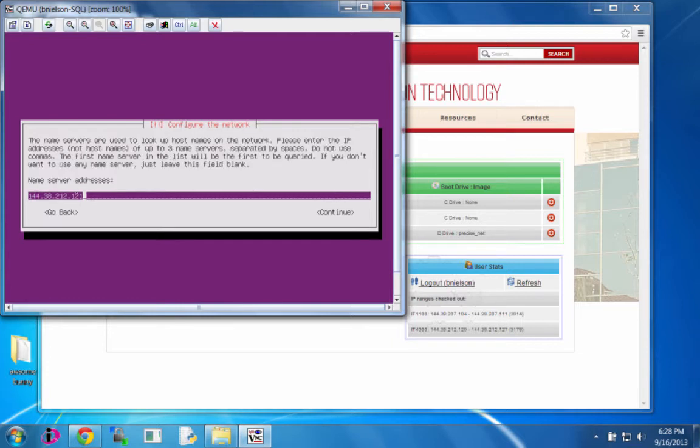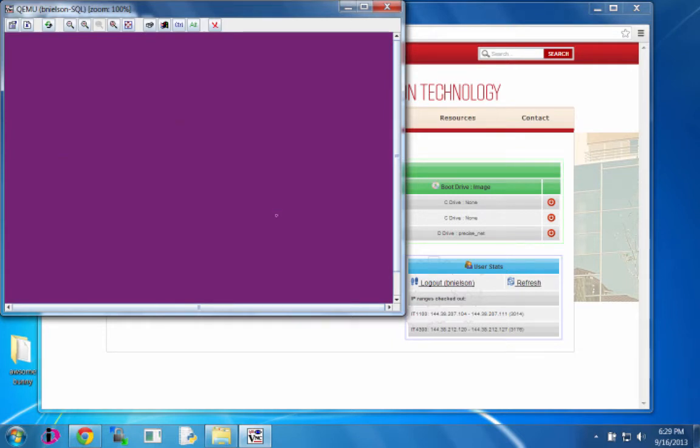That's my gateway. Next thing is we need name servers. So it's 144.38.192.2 and 144.38.192.3. A DNS is a domain name server, and what that does is it translates www.dixie.edu to its IP address, which is 144.38.192. something or another, and that way you don't have to memorize all those numbers. So to get that set up, you have to type in those two addresses. It is so important that we actually have two name servers. Here's the first one and here's the second one. That way if one goes down, we have a backup. So we will go on.